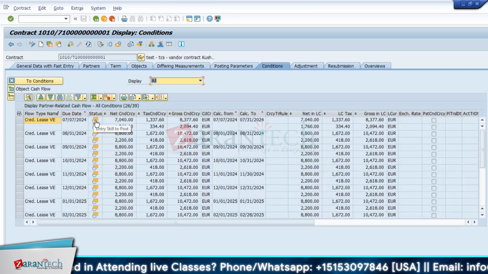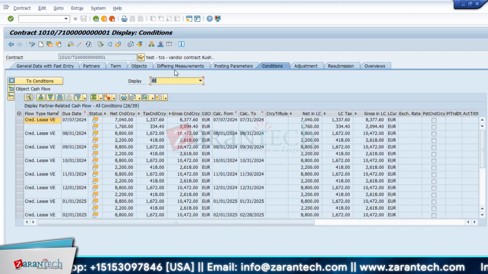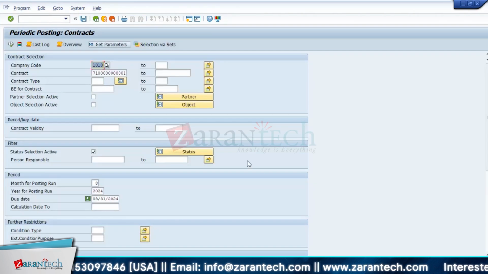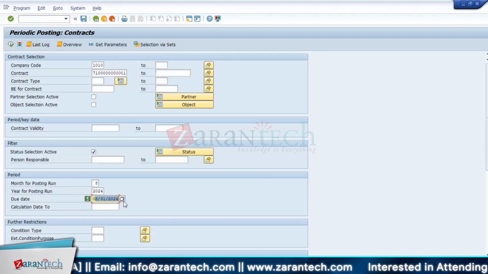So on the cash flow level also it shows you that initially it was posted. Now when you have reversed it, you need to make a posting again. So in this case, go to RERAPP and just run for the month of July instead of 31st of August. Select 1st of July. Yes, 1st July, advance, because your terms are in advance, right?